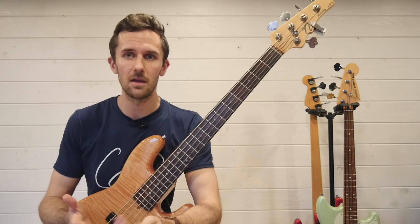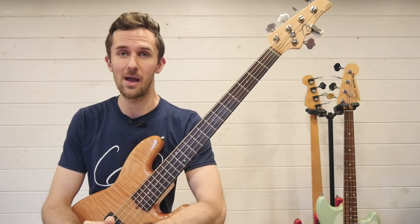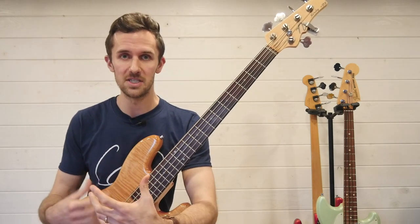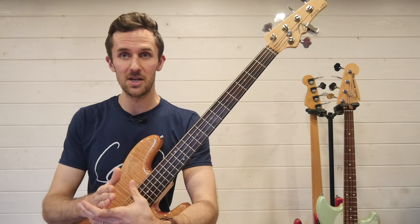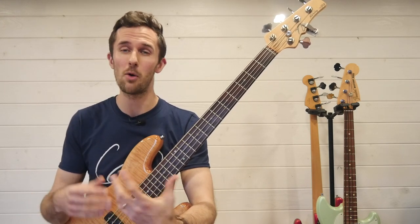So I just played the same thing at the same tempo, but I've derived different subdivisions from that one pulse, and that has given me a much better internal clock workout than simply playing an idea with a metronome and then bumping it up by a few BPM until I reach my technical ceiling, which is what most people tend to do.